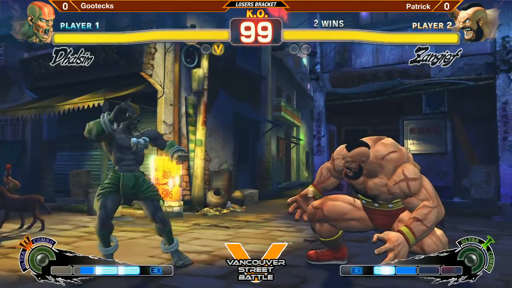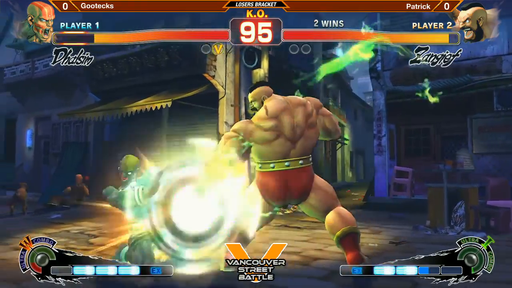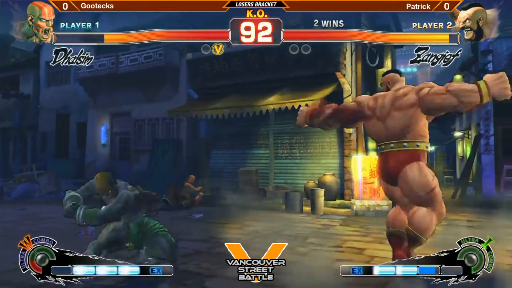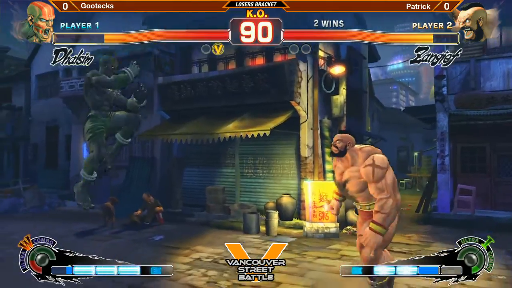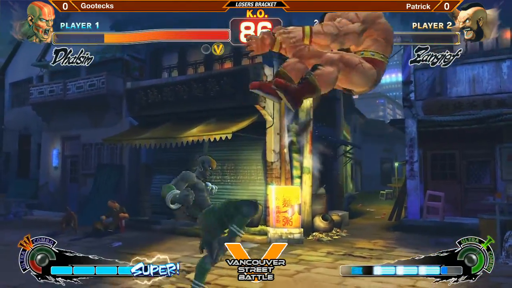Yeah, but once Zangief gets in just one time and it's all over. It can be really tough. Yeah. And there is the opening we were just talking about. Now this is hard for Dhalsim. Oh, and the sweet punish. Back roundhouse, anti-air. Now we see Dhalsim with a slight life lead.